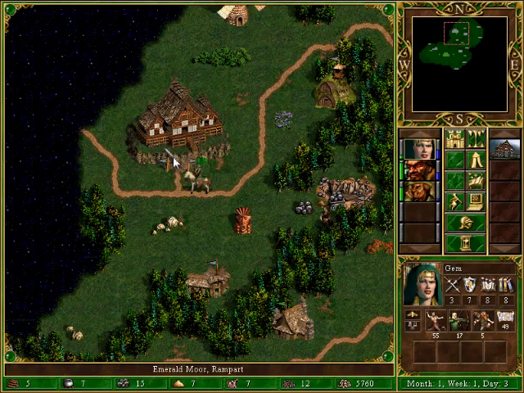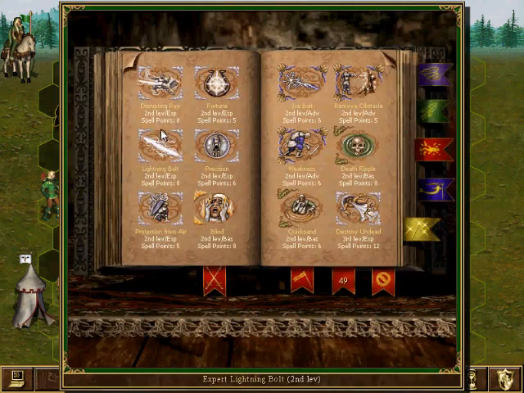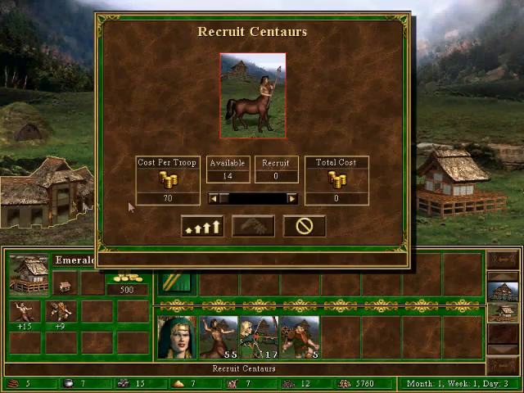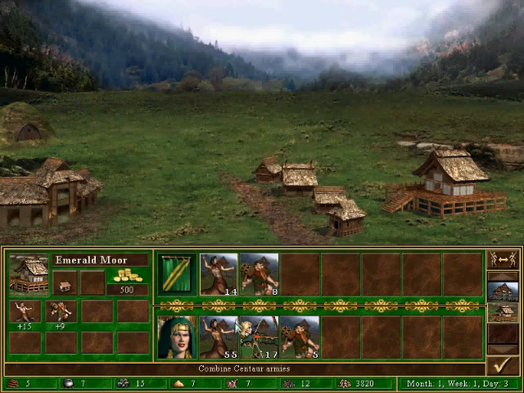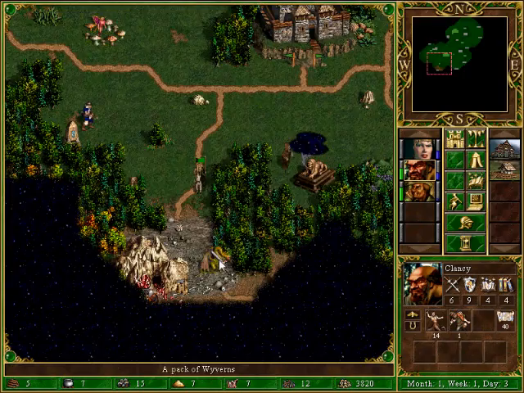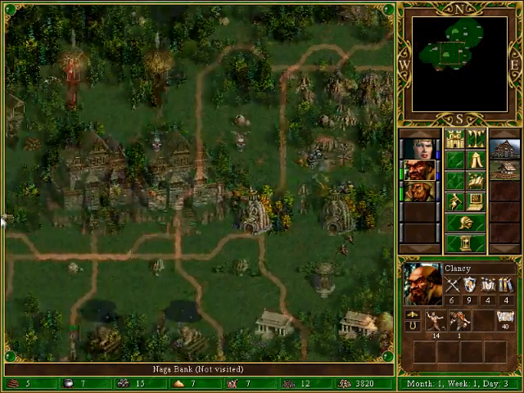Awesome. Yes, I'm being a little reckless, I will admit, but I just want everything. Give me everything. Give me all your people here, too. Awesome. A pack of wyverns. Alright.